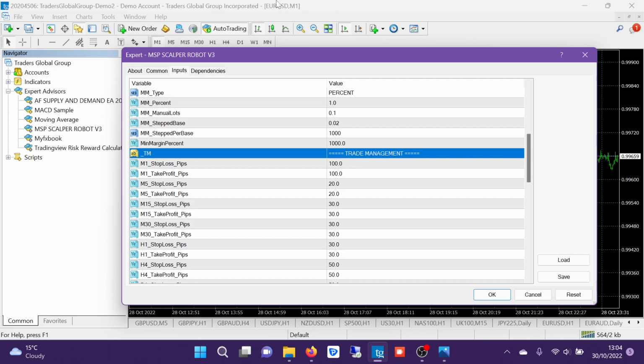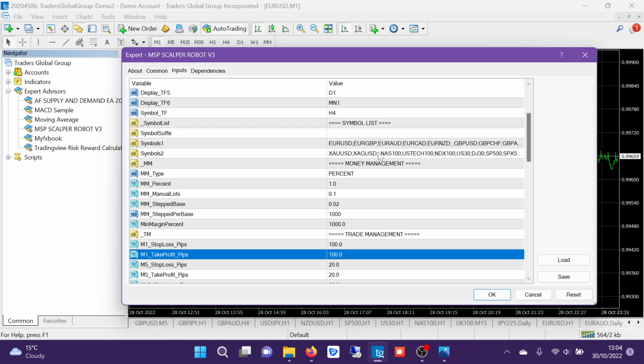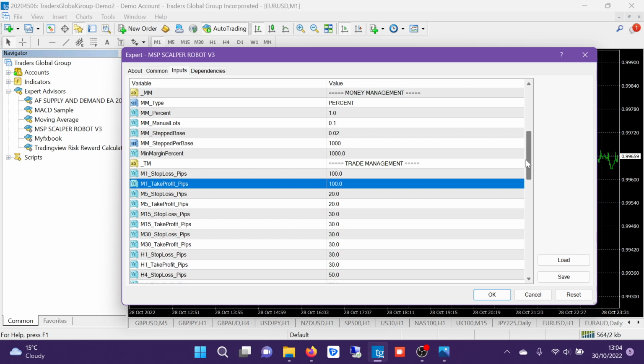Many of you guys have been getting back to me saying, okay, well, Ewan, why is this M1 set at 100 pips stop loss or 100 pips take profit? Very simple stuff here, guys. If you look generally at assets such as NAS 100, gold, Dow Jones, S&P 500, some of these assets are calculated differently to many other brokers. So, for example, what would be the equivalent of a 10 pip stop loss in FX would be equivalent to 100 pips in, say, for example, gold or indices markets. So do bear that in mind when you are trading these particular assets on the M1 timeframe.